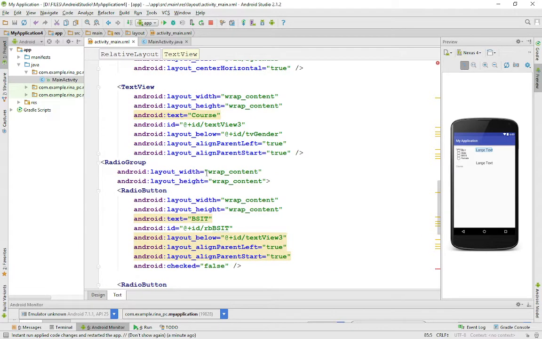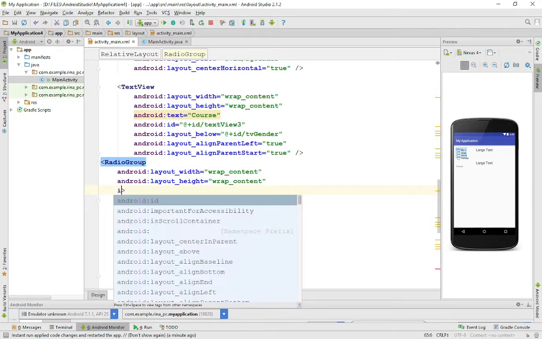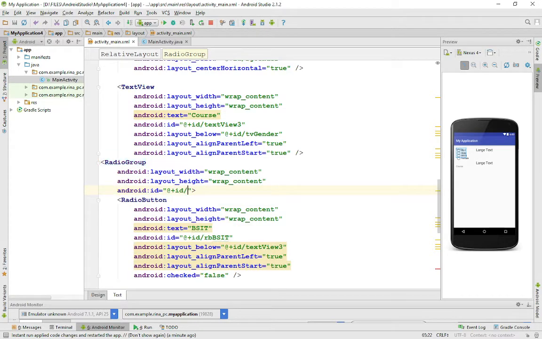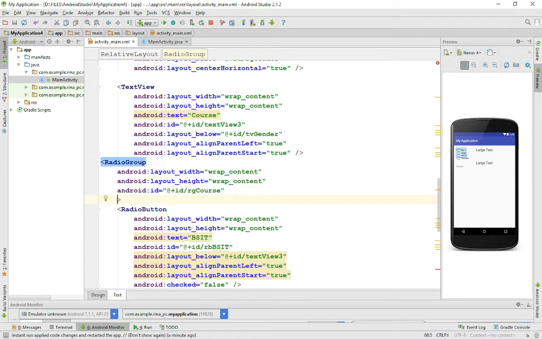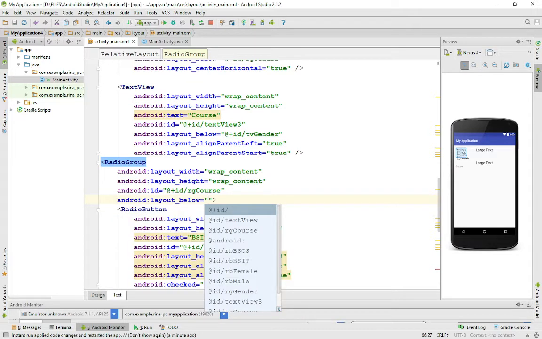Let's first fix the radio group we added. For the second radio group, type the ID, tab, and let's name it RG course, and its layout will be below our text view 3. Right. Text view 3 is, what's text view 3? This one.